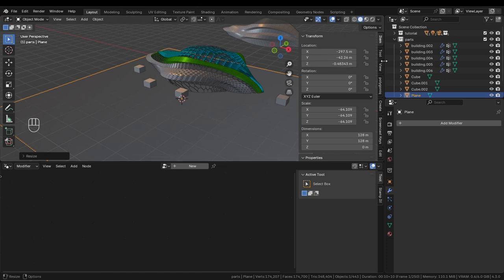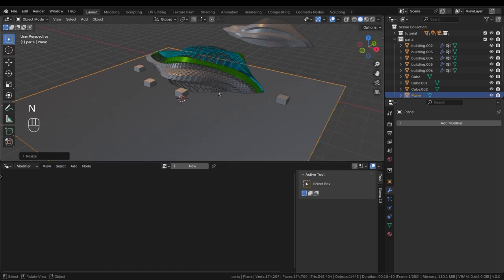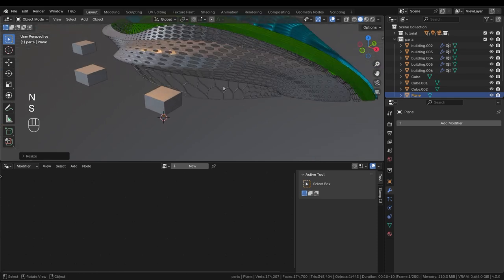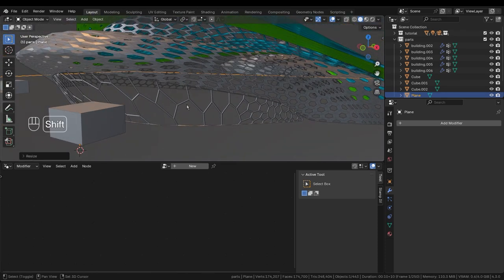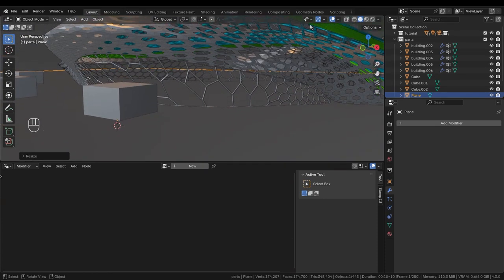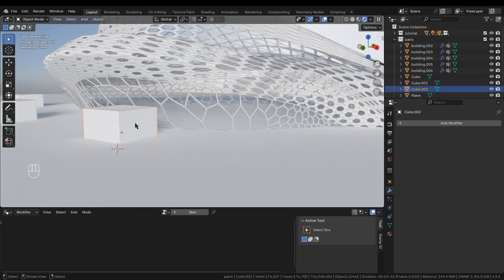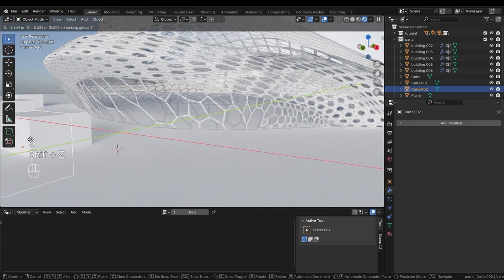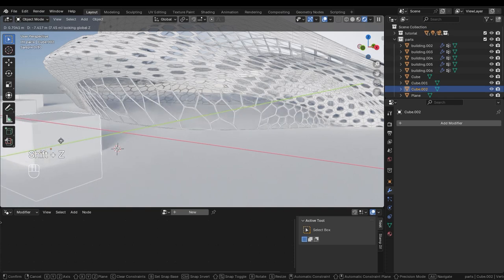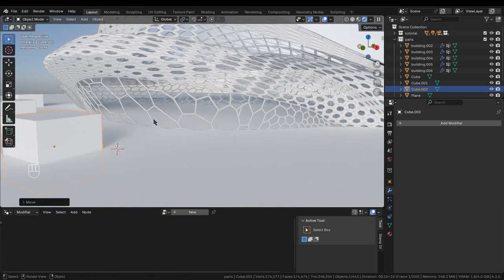I want the plane on the ground. Here I hope we can see it better, or I will go to the render mode maybe. Here, as I'm moving it with G, Z, you see how it's decimated based on the proximity to this cube.